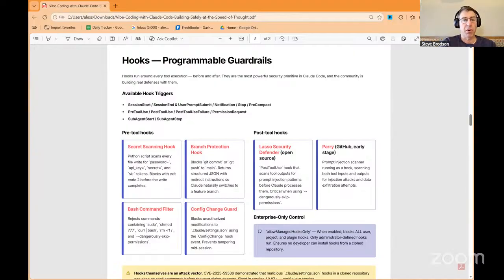We're going into a world where 100% of the machine code is going to be created by machines. What you do in order to build a hook, and it's important to specify to Claude Code, is that you either want to use one of the hooks that are built in, which are these, or you want it to build its own, because it can build a new hook on its own.